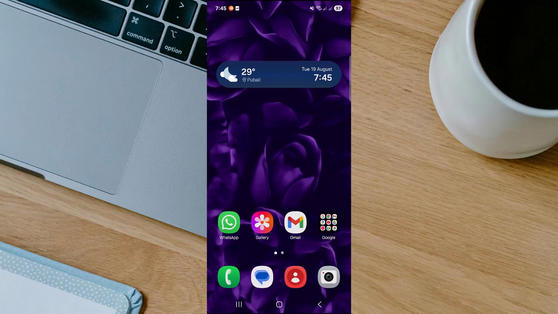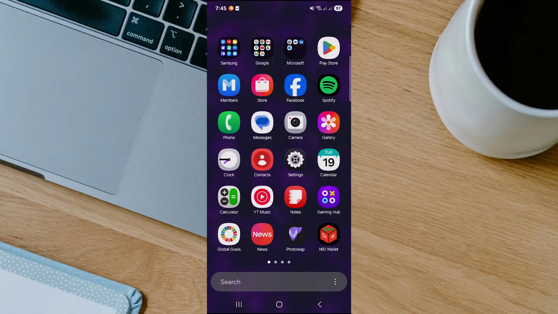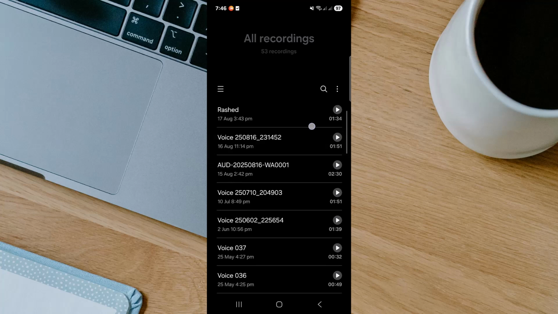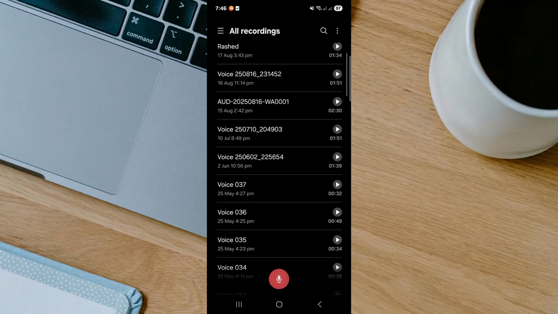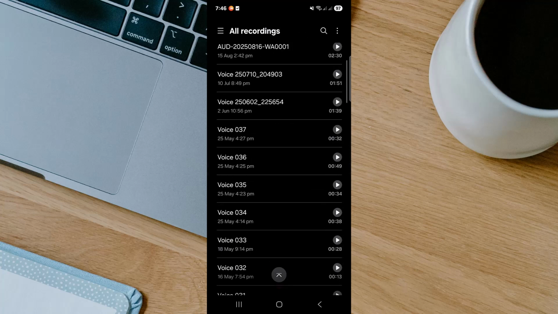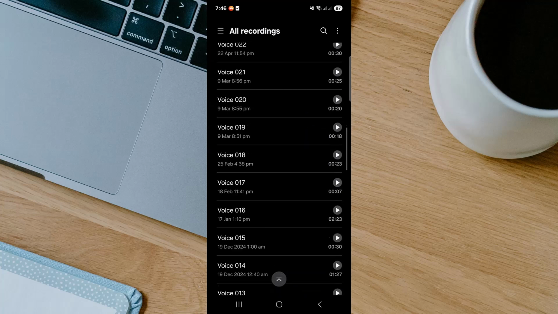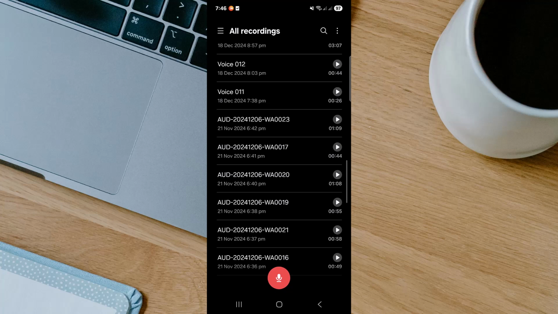In today's video, you are gonna see how to create custom ringtone on Android without apps. So to do that, there are two options you can try. So first thing, you can just head over to your voice recorder. If you have a new voice recording going on, you can just select one of them, and let's say we're gonna select this one.